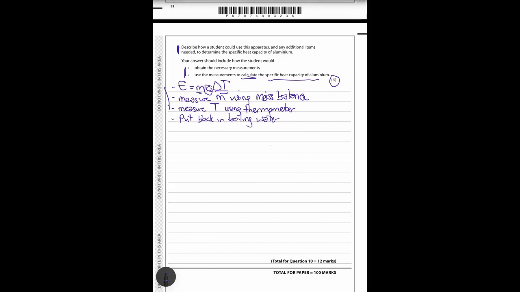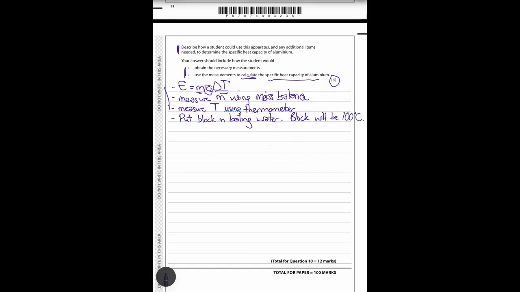Okay, and then is there anything else that I can say about that? Well, if it's in the boiling water and it stays there, what temperature is it going to reach? It's going to reach the temperature of the surroundings. So I know that the block will reach the temperature of the surroundings, so it will be at 100. So leave it in there until it's at 100 degrees C.